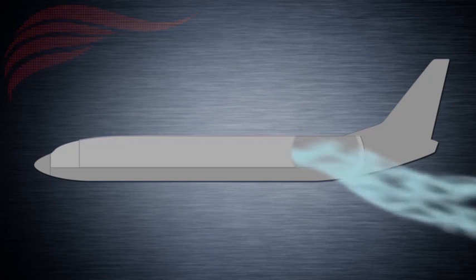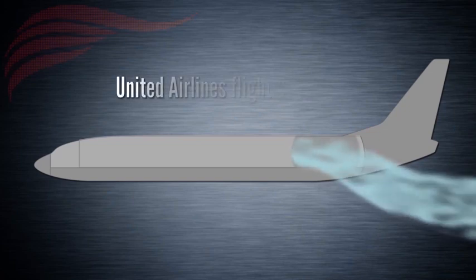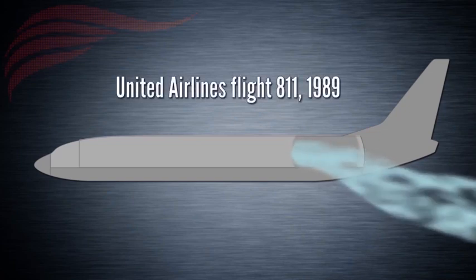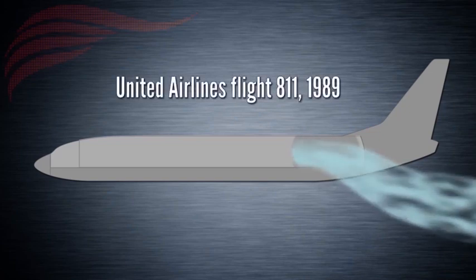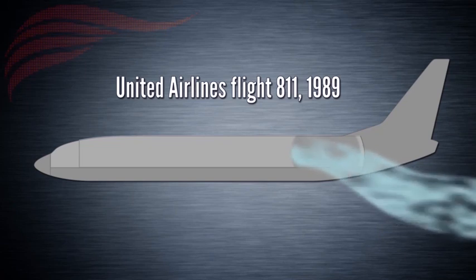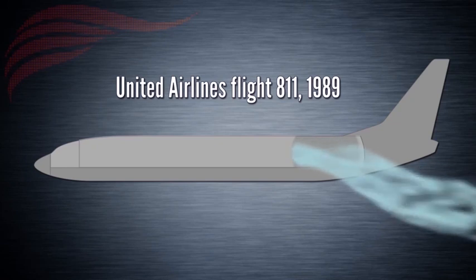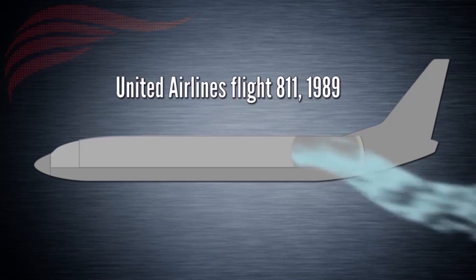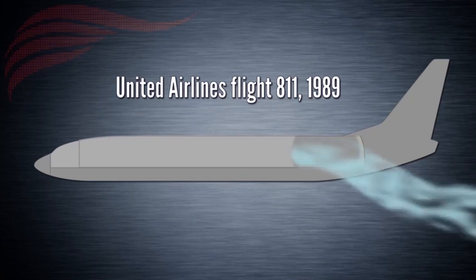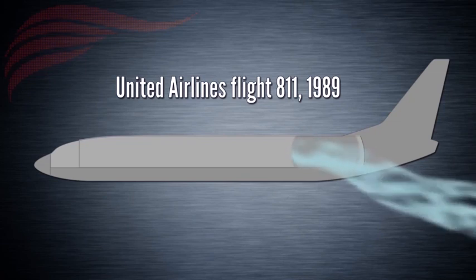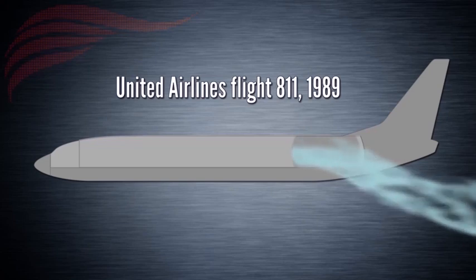An example of this was United Airlines Flight 811 in 1989, where a failure due to cargo door design flaws caused an opening that led all the pressurized air to rush out of the aircraft, carrying with it several rows of seats and the lives of 9 souls. This event is known as a rapid or explosive decompression. It's important to understand the pressurization mechanism on board the 737 NG to minimize the risk of this occurring to you during your flights.